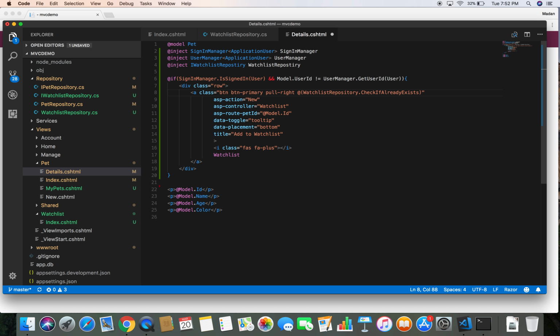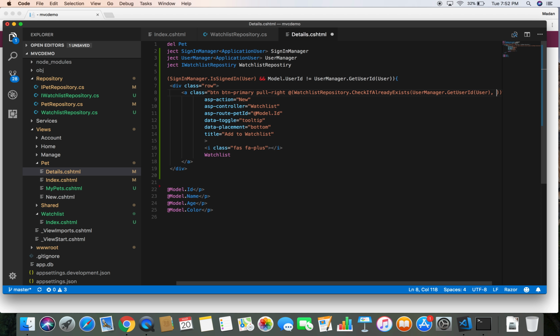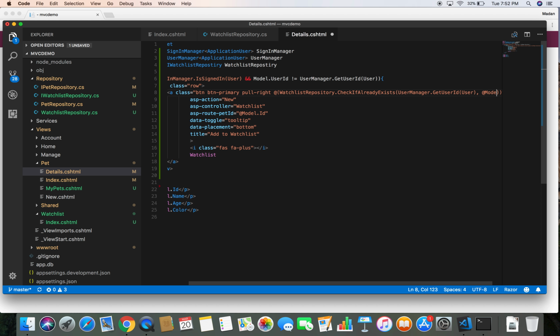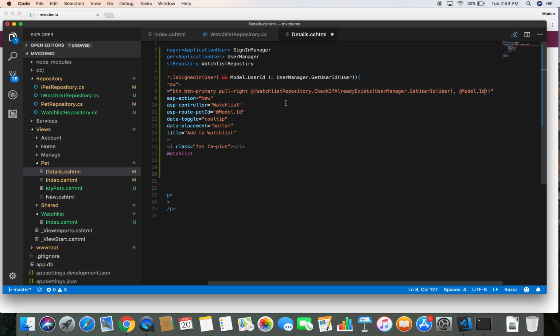Now we can call the method, and we need to pass the two parameters here. We need to pass the user ID, which we can get by using the user manager, and we need to pass the ID of the pet, which is in our model. So we can do Model.Pet.Id.